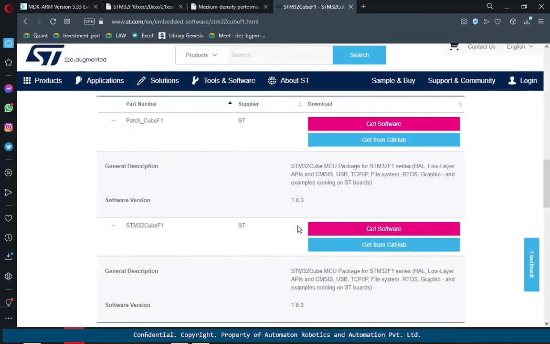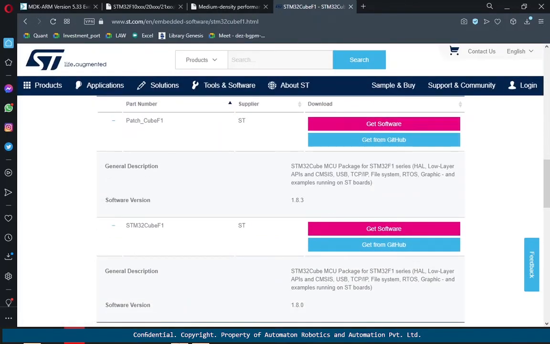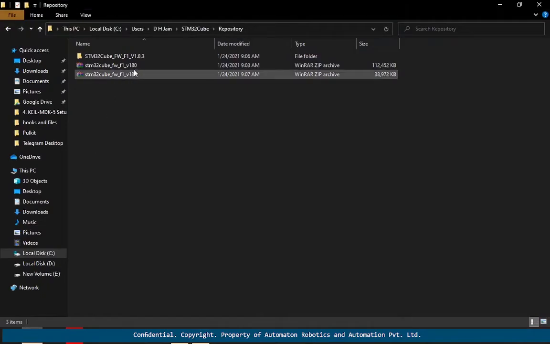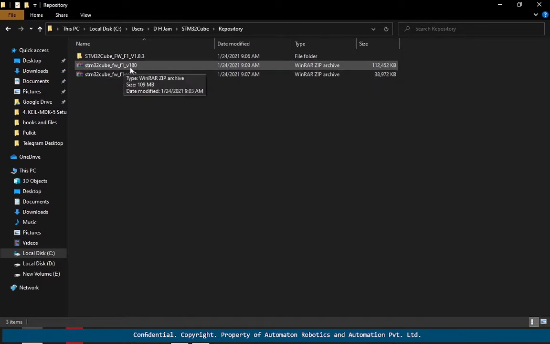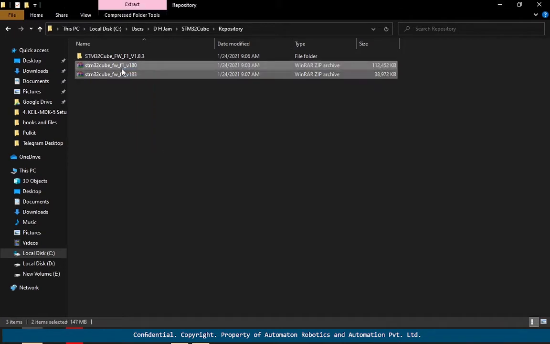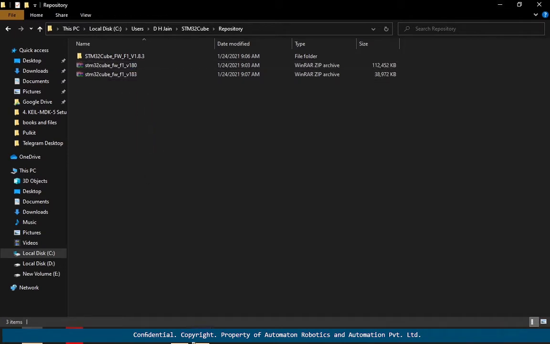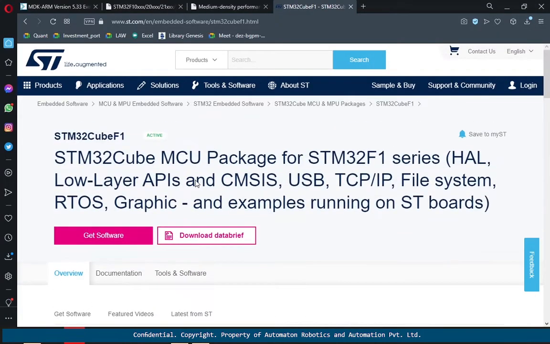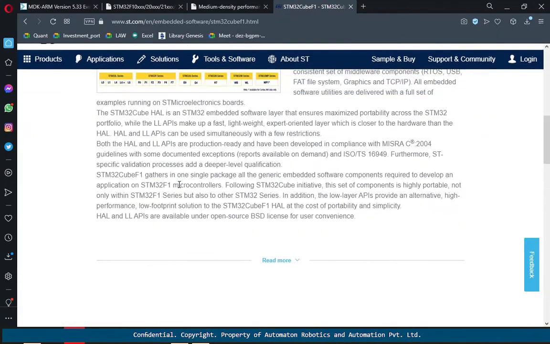Since we saw two sets of downloads, the first one was your main download and the second one was your firmware patch. Just to compare this on my folder, perhaps I happen to have both 1.0.0 and 1.0.3 on my system. The main firmware is about 100 megabytes and the supplementary patch is about 11 megabytes. So in case you are unable to download this using CubeIDE, you can download it from your product page online and just paste it within the folder which has your repositories.